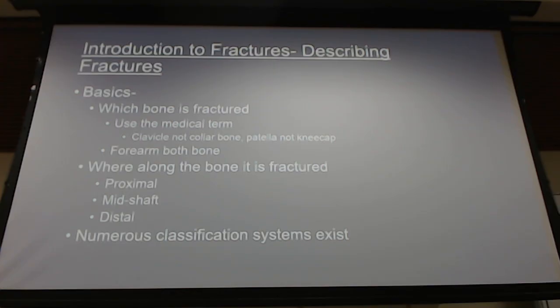So first, you have to understand which bone is broken. This is where your anatomy comes into play. Remember I told you at the beginning of class, you have got to know your anatomy. Because when you describe these things, even to your patients, even if you break it down and speak to them like they're 2 years old, it's helpful for them to have the confidence that you know what you're talking about. If you're humming and hawing, trying to figure out exactly which bone is broken, that's a problem. You lose the confidence of the patient.